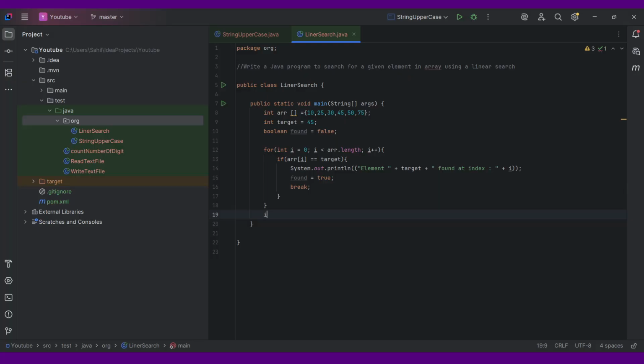So I will write here, I will use the not operator. The element is not found in it.